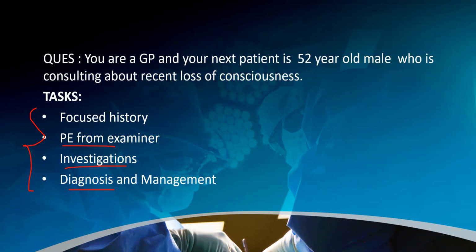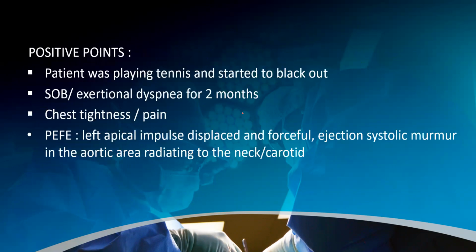You know the cases now, and you do the role play based on how I am showing it to you. The total time for each question is 10 minutes: 2 minutes is outside reading time, and 8 minutes is for this task. Now, let's say you have got this question. Right now you already know what to ask in the history, because we already discussed that. You also know what to ask in the physical examination. If it's face-to-face, you know what to ask from the examiner. If it's an online exam, you also know what to do if they ask you to explain the physical examination to the examiner.